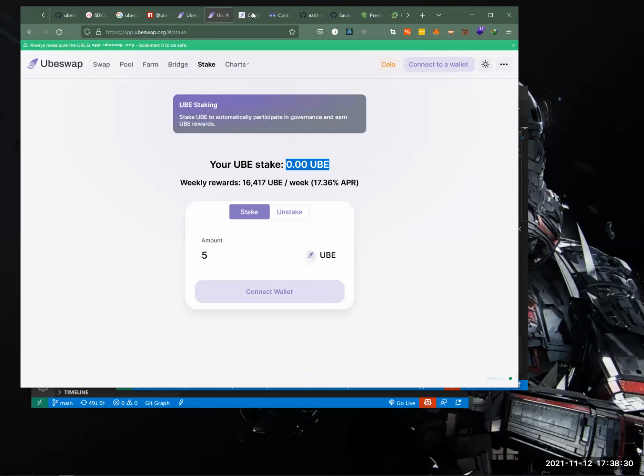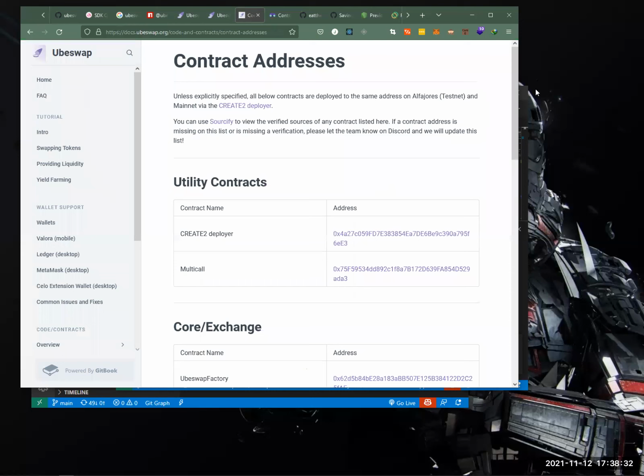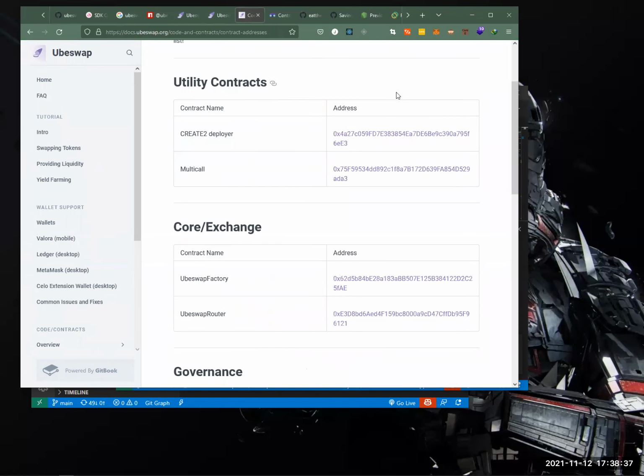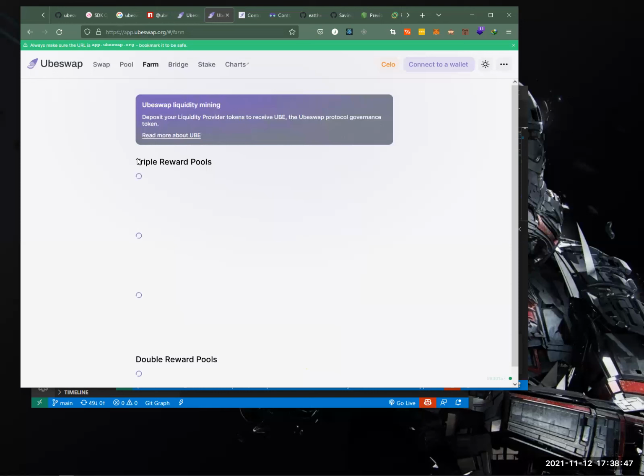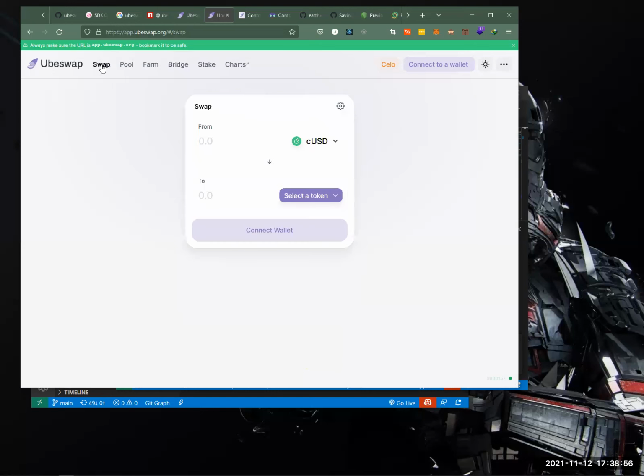Then there is the documentation and stuff. That's what we are building; we are just implementing this part. There are other features that maybe in other classes we'll be able to implement, like the triple reward pool and the swap. God willing, we'll be able to do a swap for this.